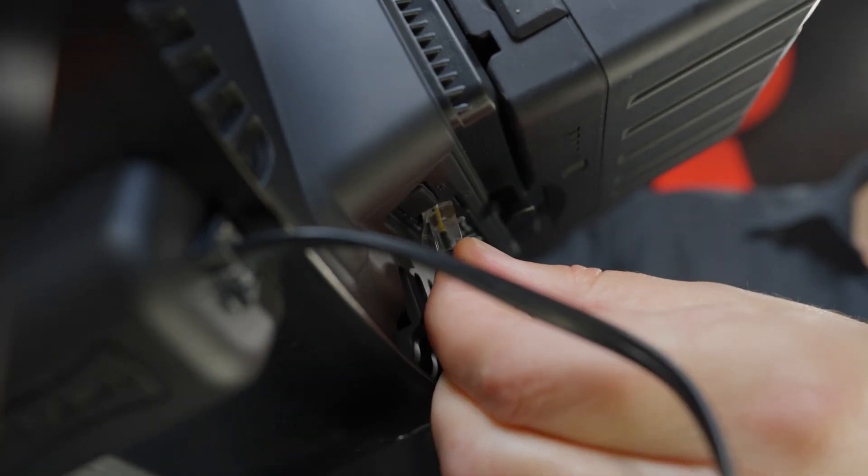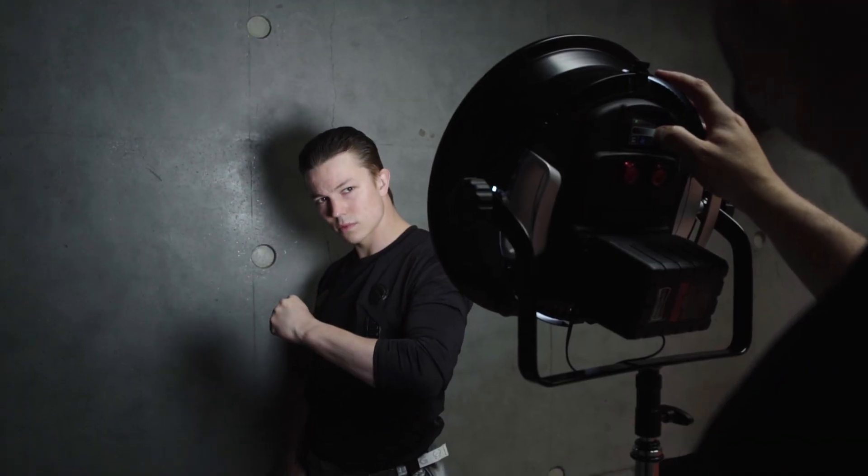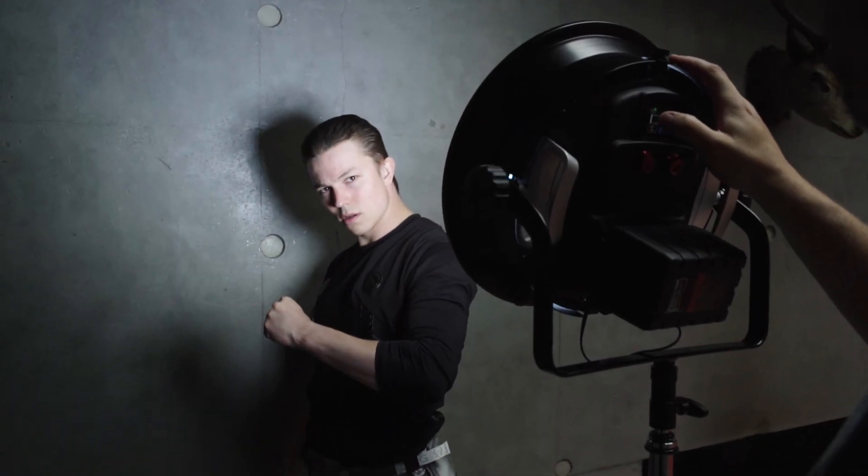The smart softbox mounts instantly to the light in just seconds and plugs in with a cable to the bottom which provides power. There is a liquid crystal display on the front of the softbox. We provide power to it from the AOS and it allows us to electronically vary the beam angle from 50 degrees to 140 degrees and everywhere in between, giving us all the advantages of a soft light and a harder light all in one — meaning I can now carry less modifiers with me on shoot.